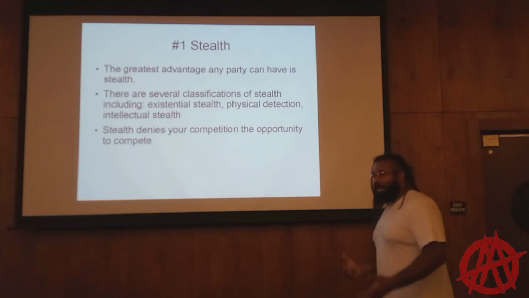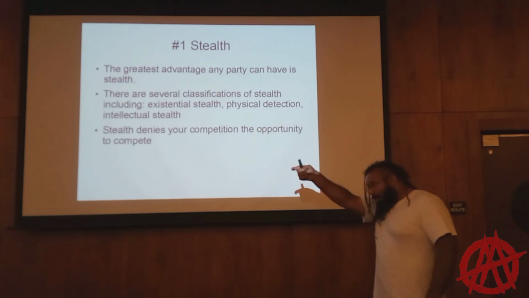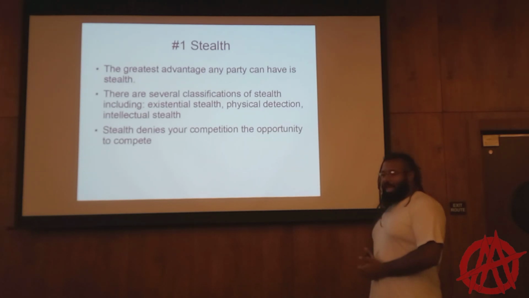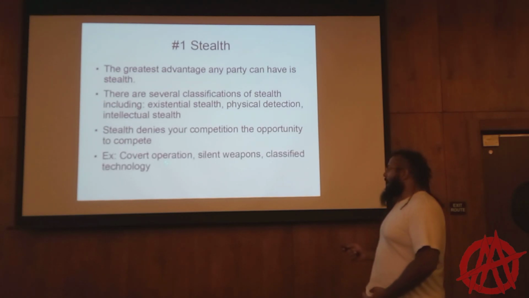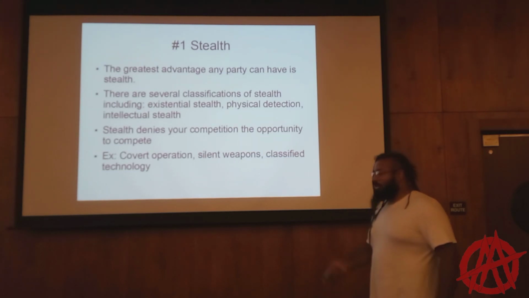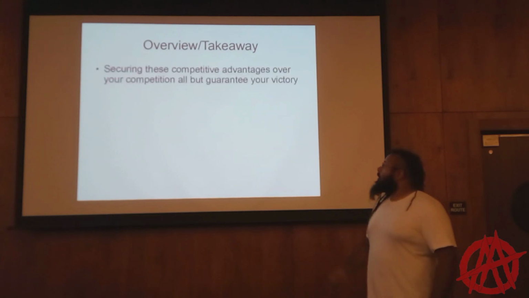So even if you're carrying a gun and body armor, and you've been training for 20 years, if you're on your phone walking in the streets and somebody walks up behind you, none of that matters. So it goes back to situational awareness. So we haven't kind of covered it: covert operations, silent weapons, classified technology, etc. So let's get to the overview and the takeaway of the lecture.